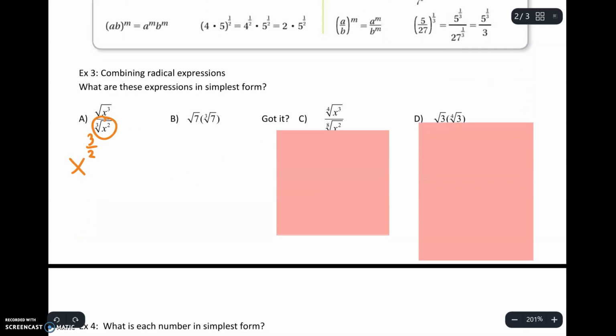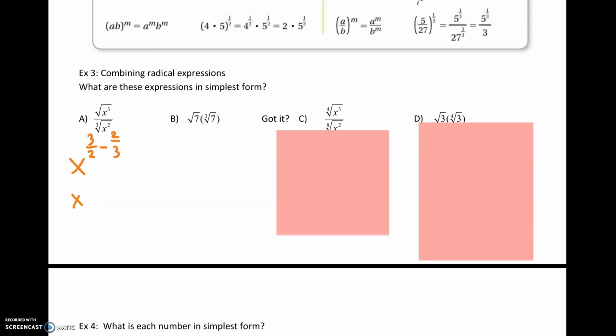So if I figure out this power of x, notice that they are the same base, x and x, it looks like it's going to be a second power and a third root. So since I'm using division, I'm going to be subtracting the power from the top, subtract that power from the bottom. And that means I just have to figure out what's going on with combining these fractions. This is going to be pretty consistent in a lot of our work. We want to make sure that we're combining to get the same base.